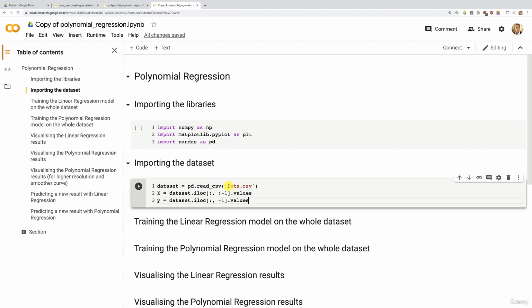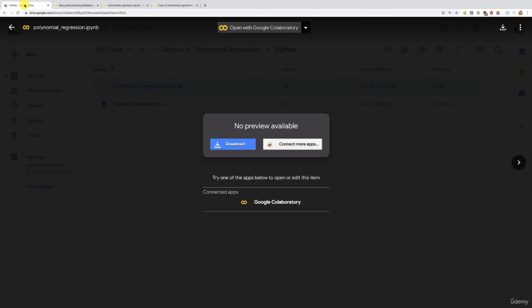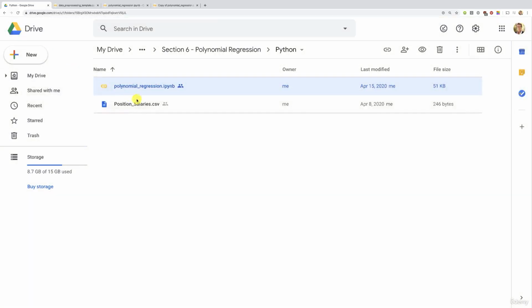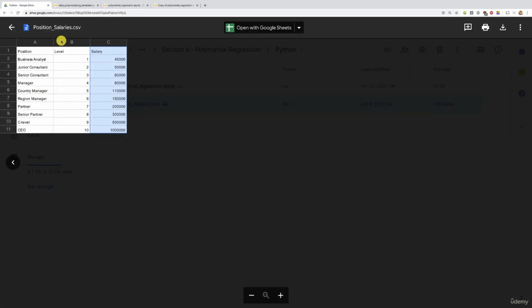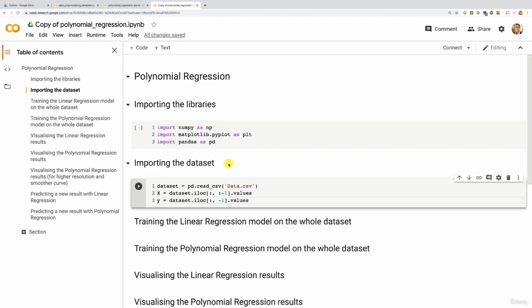So first, let's change that obvious thing, which is the name of the dataset. So let's see the name of the dataset again, position salaries. All right, so let's do this. I'm going to replace data here by position salaries. Great.